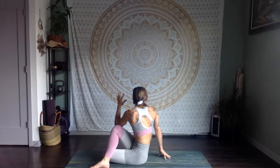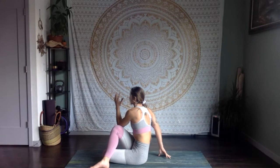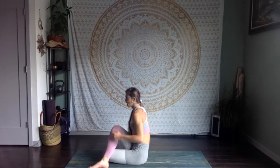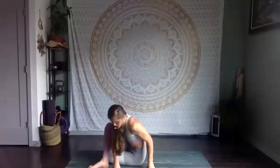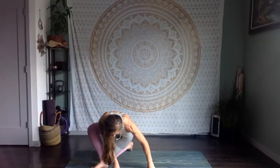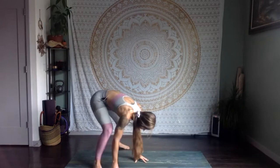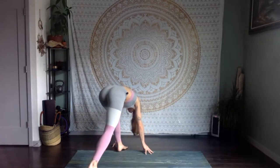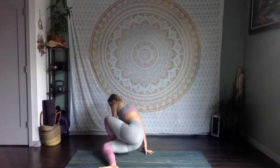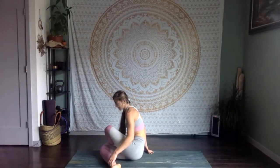One more inhale, sitting up nice and tall. As you exhale, slowly untwist, coming back to center. We're gonna take our hands over to the left side and then pushing the hands and the feet into the mat, we'll just slowly walk around, coming back behind us and then twisting over, coming into half Lord of the Fishes on the other side.